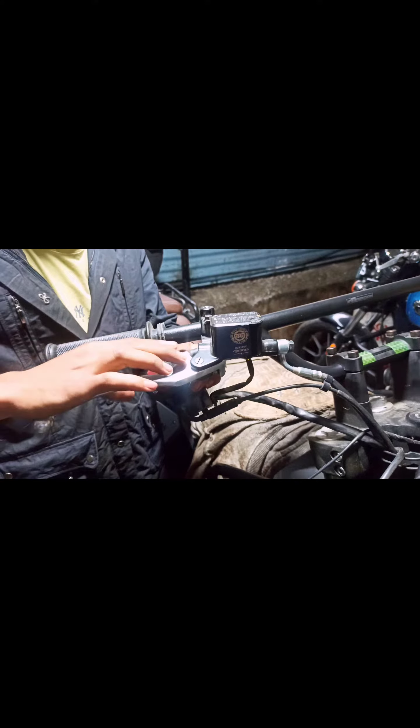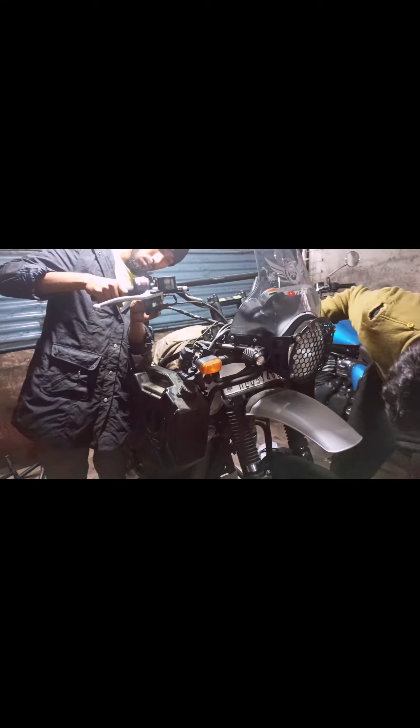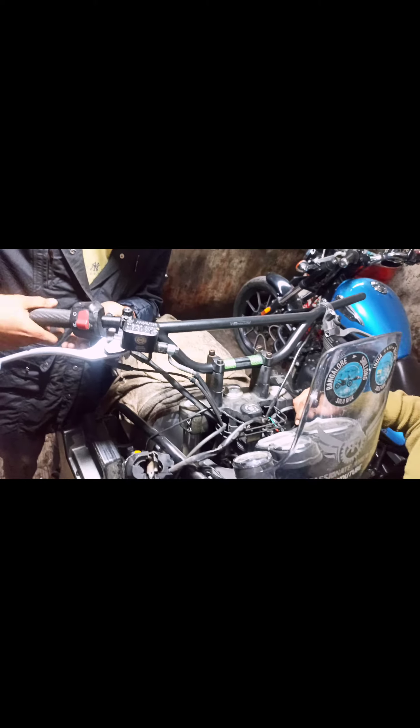Finally the installation is going on. The good thing is I already had an extender, so I'm using that extender as well — the handlebar sits on top of the extender. Just to let you all know, you don't have to get any other accessories in order to install this RF Motorcycle handlebar.